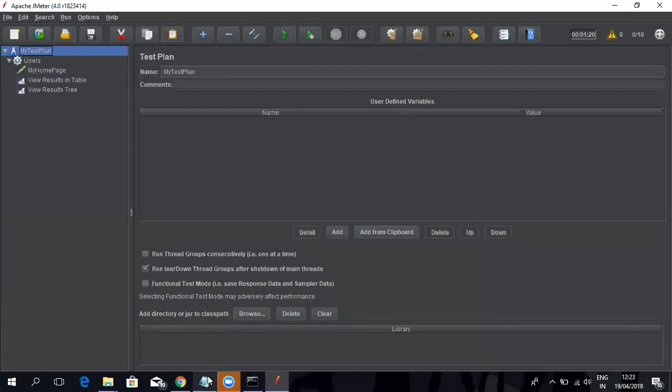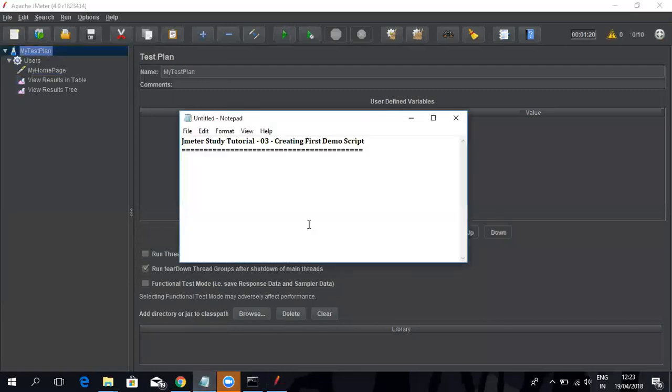For today, we created our first demo script, and for this we followed some steps. Let's revisit those. Step one was to start JMeter. Step two was to create a test plan.